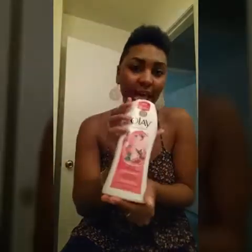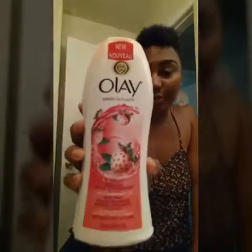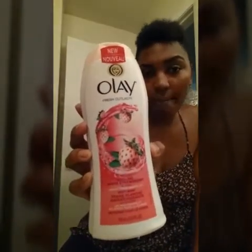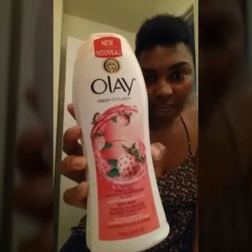I love shower gel, and this is the Holy Grail — I will not go to anything else. I just got this a couple days ago from Walmart. It's Olay Cooling White Strawberry. They have you smelling like strawberries. I didn't even put on lotion when I got out of the shower because I do tests. I felt very moisturized and even my husband was like, 'Ooh, you smell good.' That was the goal. I love Olay products — they are amazing.